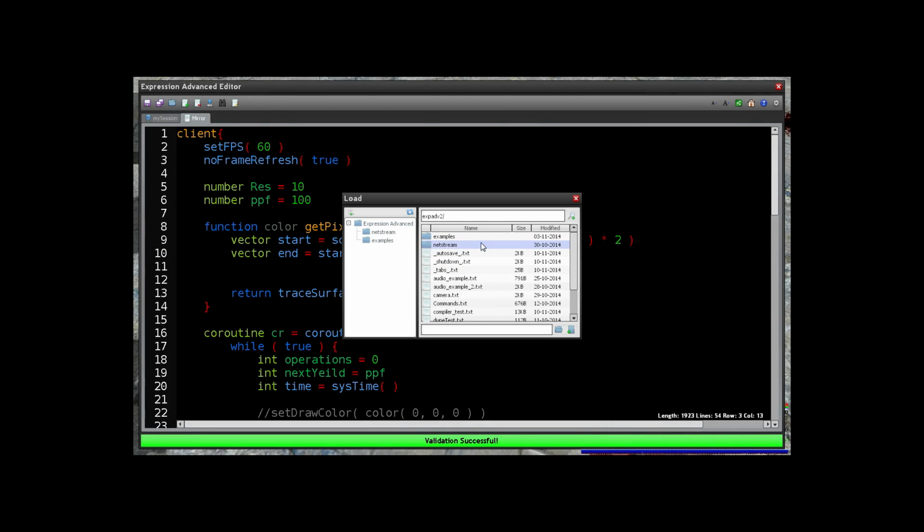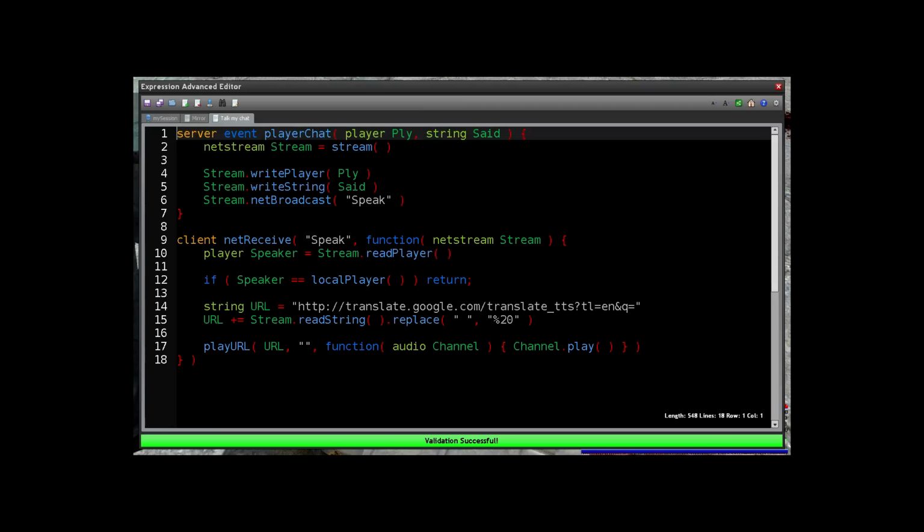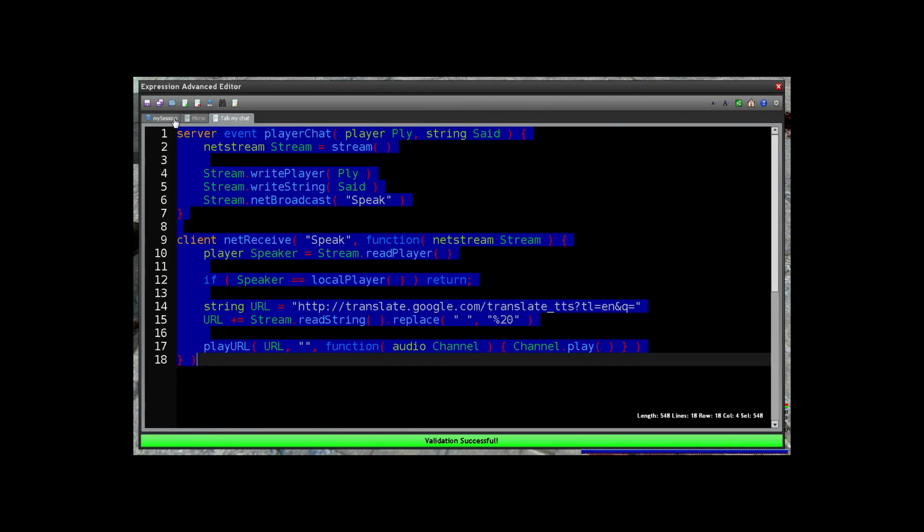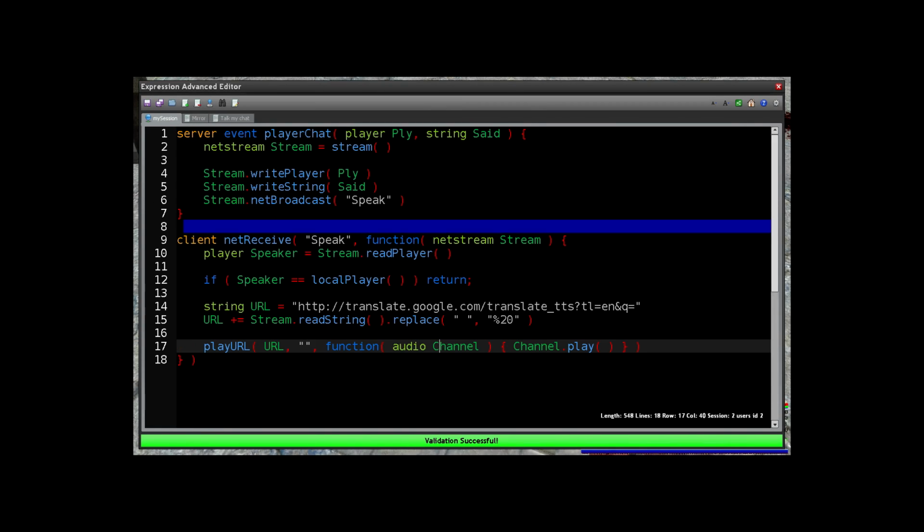Let's show off. Should we say? Why do I only see you? Let's go into the session. Here we go. Here's something nice we've got. You can see that code, right?